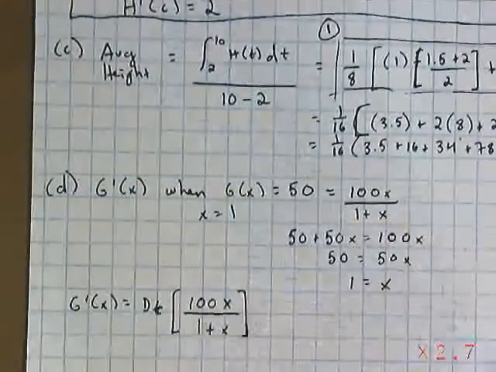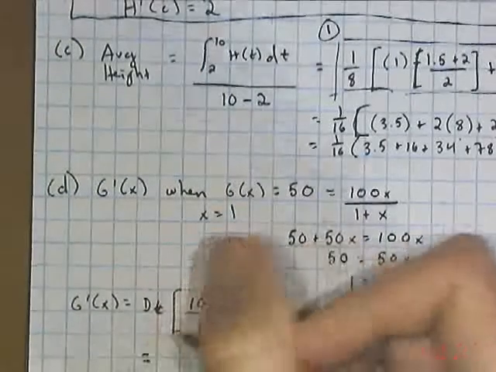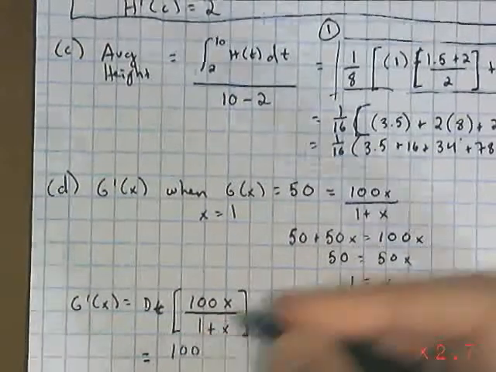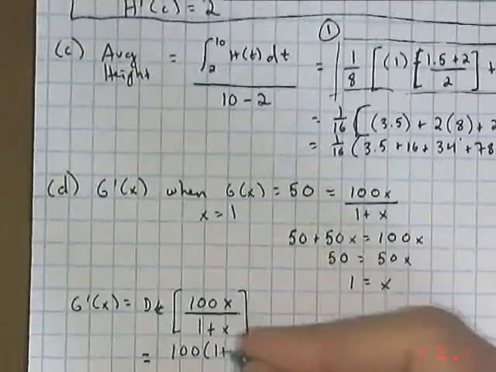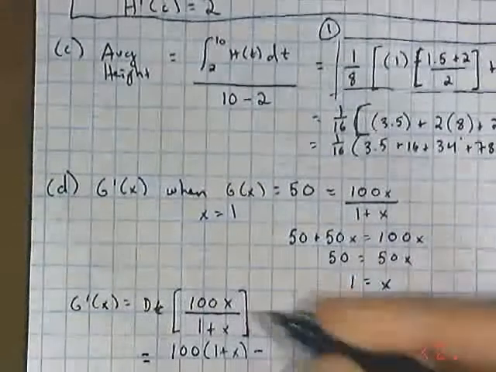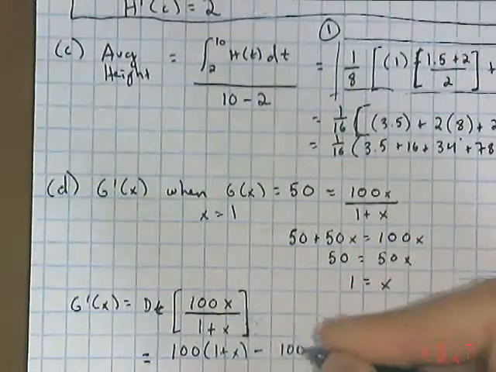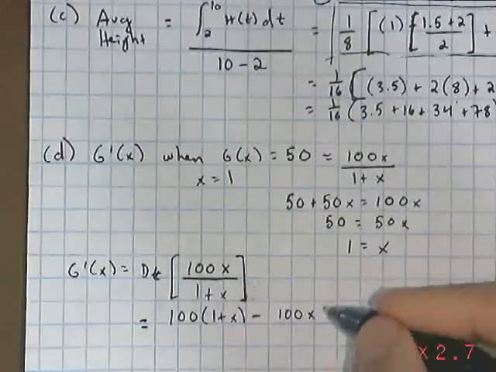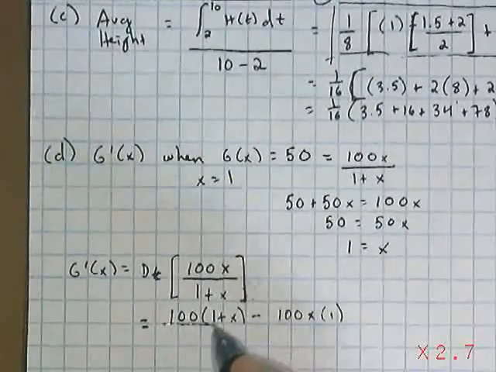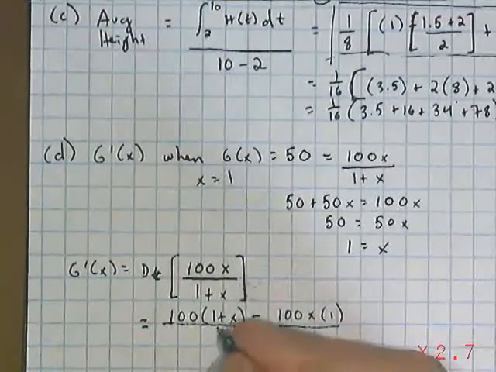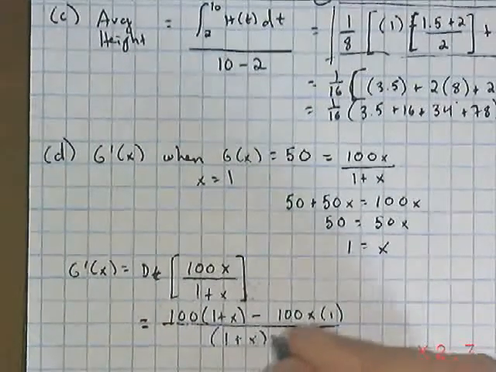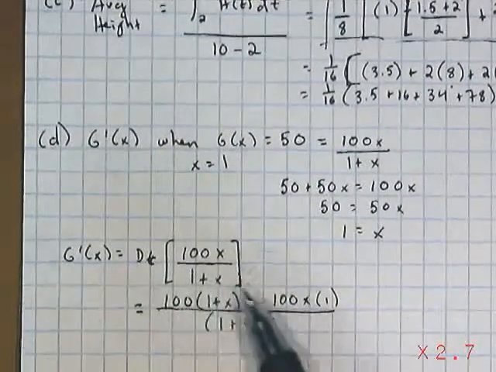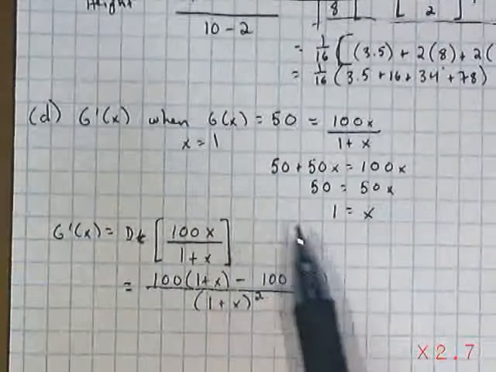Okay, so quotient rule. We'll have the derivative at the top, 100, times the bottom, 1 plus x, minus the top times the derivative of the bottom, which is just 1, all divided by the bottom squared. And you would feel so good about yourself having calculated this derivative, but then if you don't take the chain rule, the whole thing goes to heck.